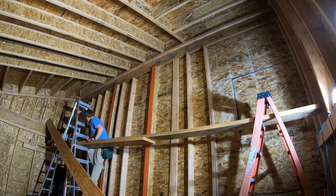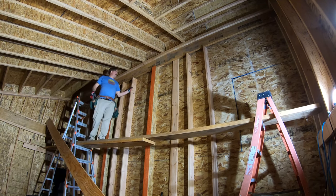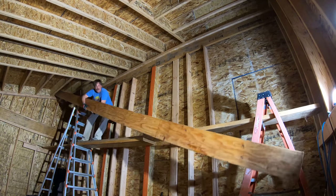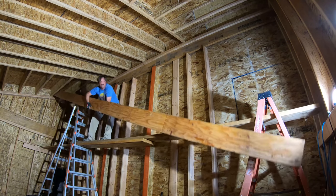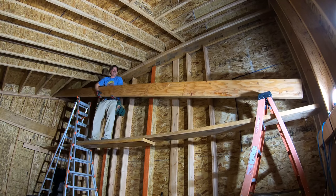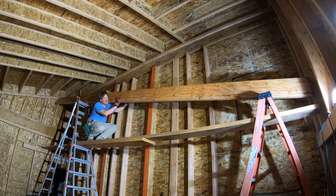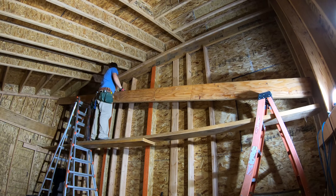I've got the scaffolding set up, going all the way across. This is the midpoint where I need to get the beam up to. Very heavy, very, very heavy. Very heavy, folks. I don't know if this is a bad idea.